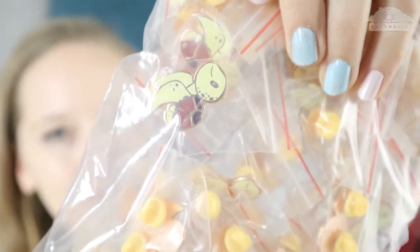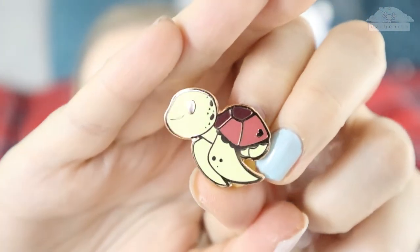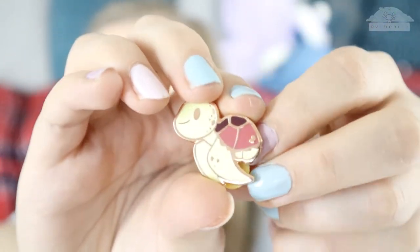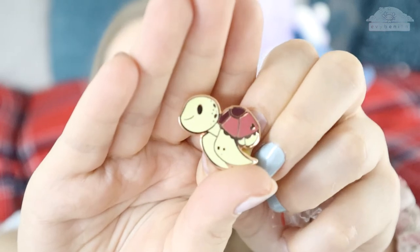We only have one more bag in this box, and then we're on to the very last one. So next up we have another hawksbill sea turtle. So we've seen one of these, and this is the other design. We saw this as a green sea turtle as well. There she is. So this girl is rose gold plated. And she's got two yellow heart backers. I know some people really don't mind the backers being in the same colors and stuff, but it makes me so happy to match them together.